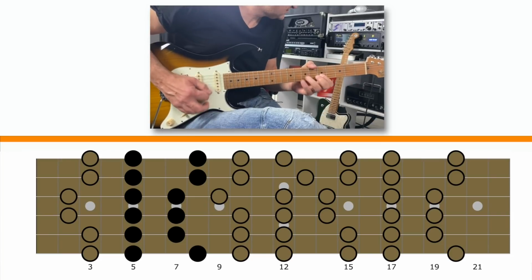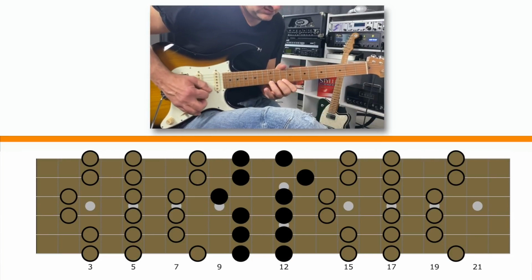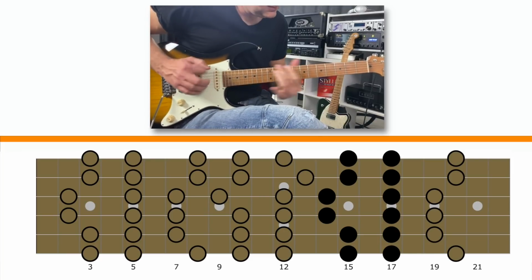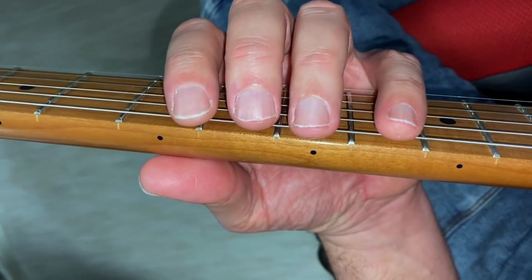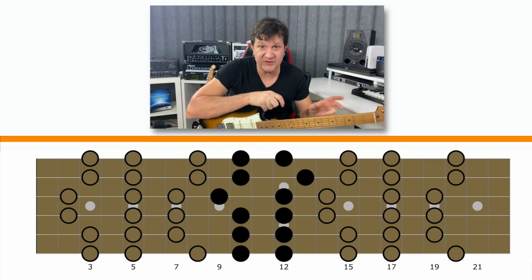Typically, when people want to escape that first position of the minor pentatonic scale, they start learning the other positions. When it comes to pentatonic scales, typically we will use narrow slices of the fretboard. This makes it easy for you to reach all the notes within a particular area of the fretboard, makes it easy to bend, and by doing this, we have 5 narrow slices of the fretboard. These correspond to the 5 positions of the minor pentatonic scale. There's a problem with those positions though. Your brain thinks that because I'm playing within this narrow position, I cannot go outside. And the more we play within that position, the harder it is to escape.